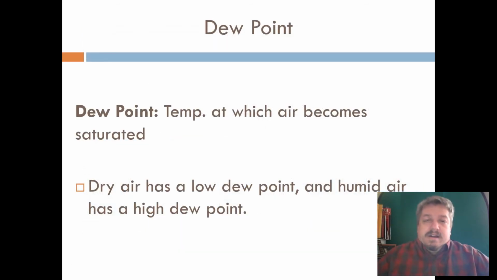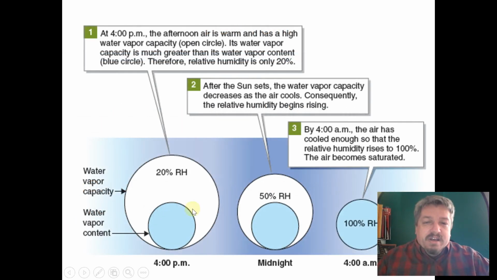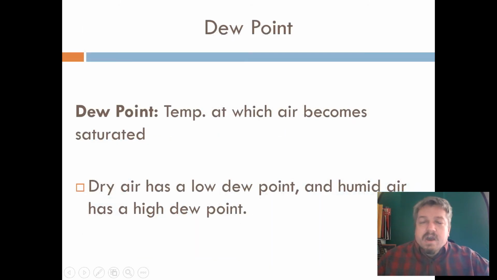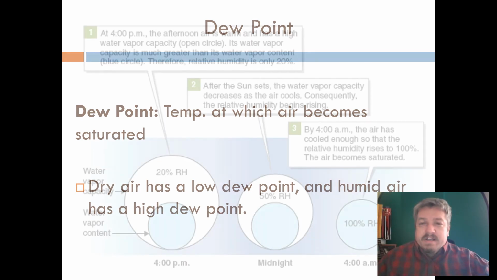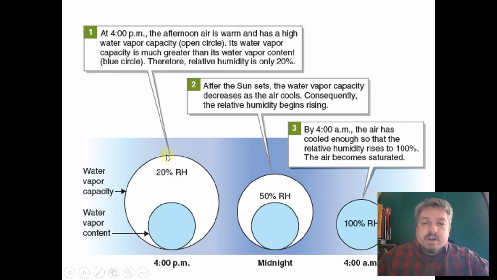Now, dry air has a low dew point because, to go back to that image, if this bubble of water is smaller, this temperature capacity can be smaller. So in other words, the colder the air is, the drier it can be. Warm air has a high dew point because if the air is big and warm, go back to that image one more time, right? In order for this to be full, you'd have to have a lot of water. So it's a high dew point.